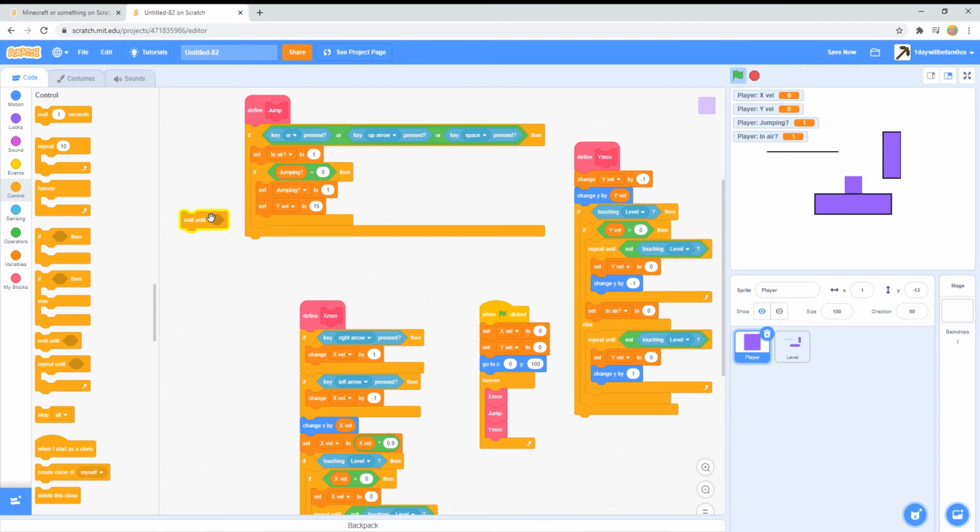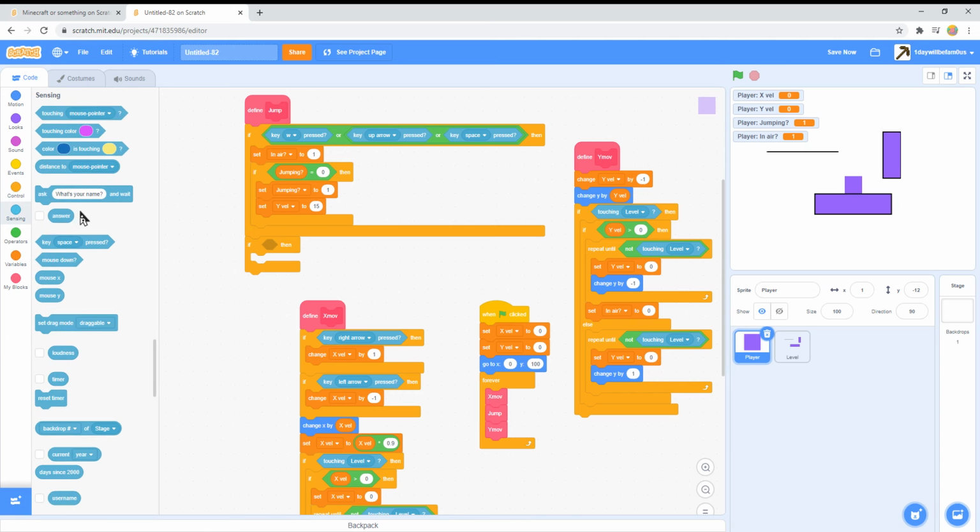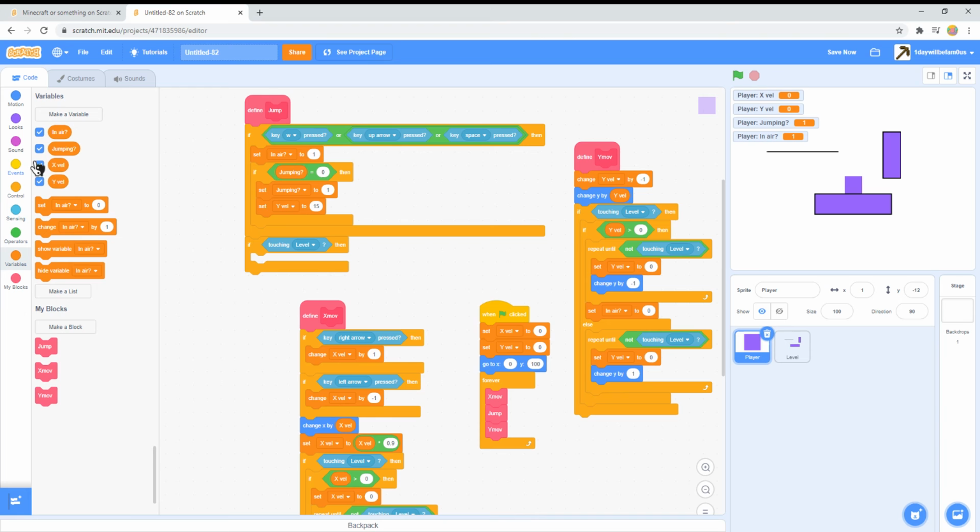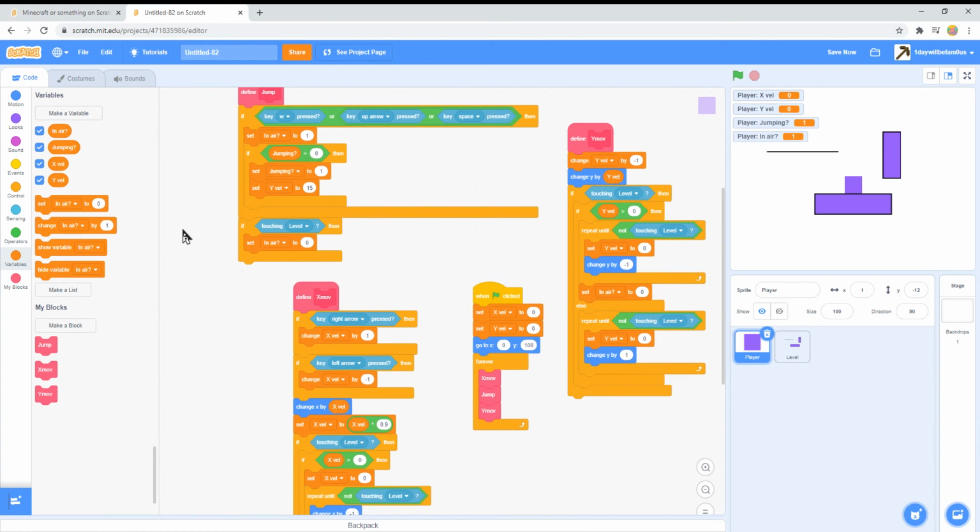Really, we need an if statement. And then another if statement. Really, it can only be one. If touching level, then not only set in air to 0, but also set jumping to 0.